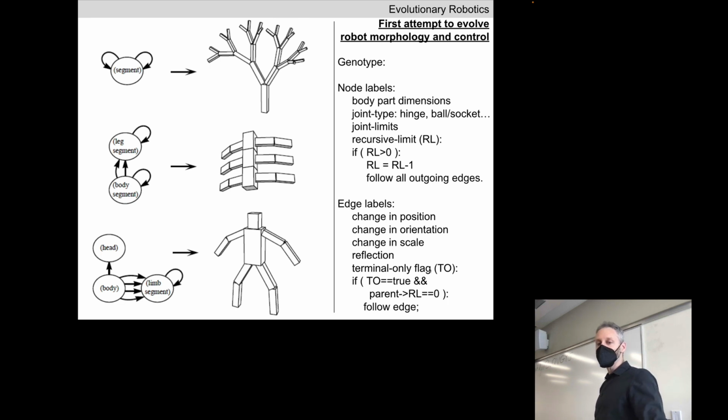Okay, so some of the decisions here about how to turn the DNA into a robot are meant to bias the solutions towards certain things, like things that have bilateral symmetry, things that have recursive structure, which are structures or forms that we see in nature. They are generally useful. Why is bilateral symmetry useful in robotics? I mentioned this a few times already. Why is it useful in organisms?